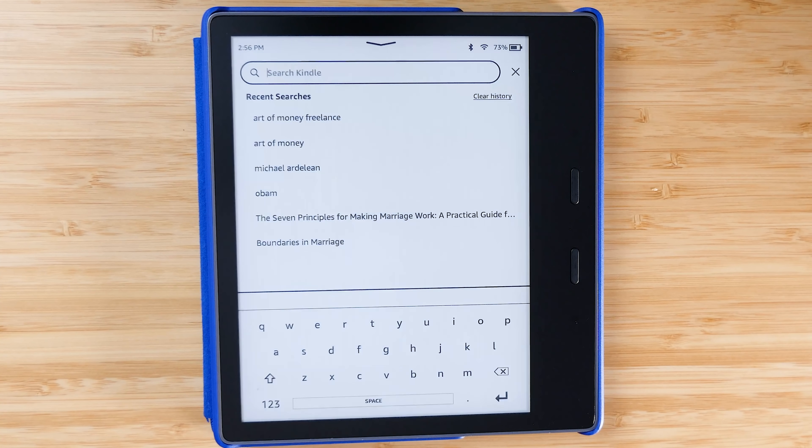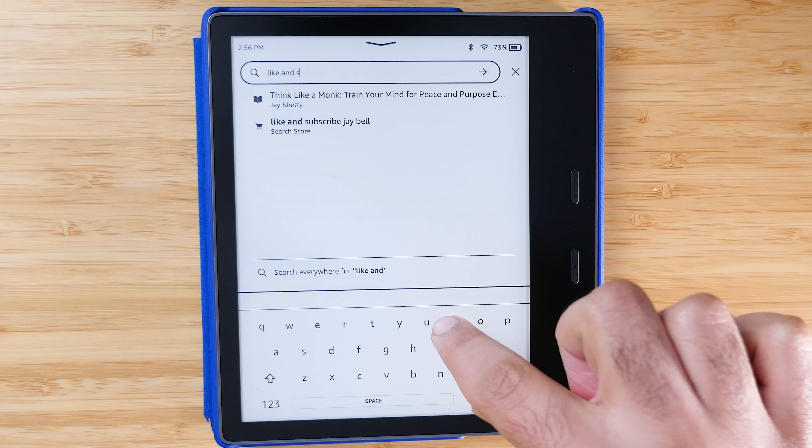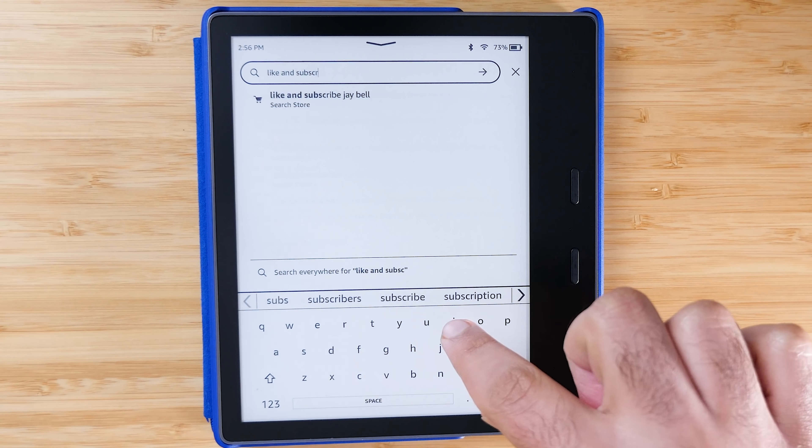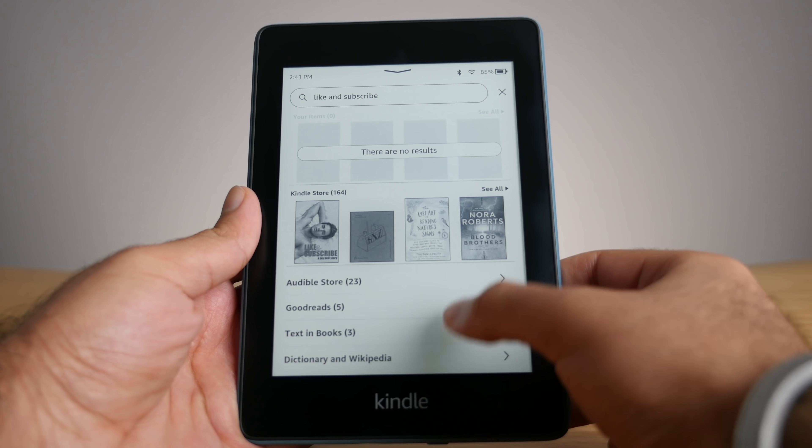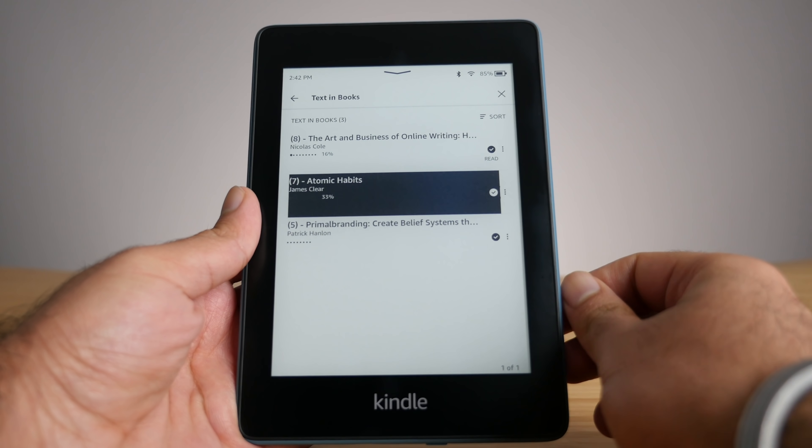Below this arrow at the top of the screen, we have this giant search bar. I wasn't expecting them to put a giant search bar here, but come to think of it, it actually makes quite a bit of sense. Before, you had a bunch of fixed buttons — settings, Goodreads, store, back, and home — and you don't always use all of those. With a search bar, it's a lot more functional. You can search for books you have on your Kindle, books you don't have — it'll automatically search the store — and you can even search for a phrase and it'll search through all your books to find that phrase. This is incredibly helpful if you're trying to find something you read several weeks or months ago. That's a very handy feature right on your home screen.